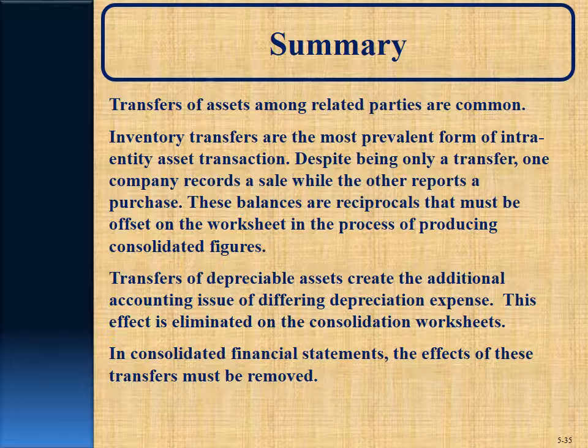Transfers of depreciable assets create additional accounting issues because of depreciation expense. Remember, the key for land and depreciable asset transfers is that we need to pretend, and in consolidation report the asset as if it was never sold. So all the effects from the sale between the two companies must be eliminated during consolidation.